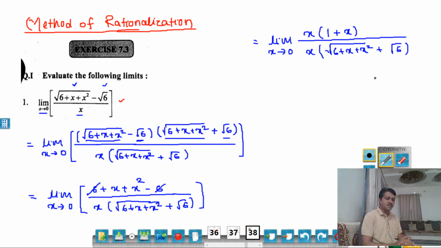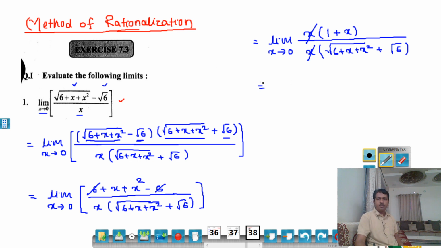Now as x is tending to 0, that means that x is non-zero. आणि जर x non-zero असेल तर तो मी कॅन्सल करू शकतो या ठिकाणी अशा प्रकारे. ओके, सो दॅट इज नाव इक्वल्स टू, मी जर आता x च्या जागी 0 ठेवला, जर डिनॉमिनेटर नॉन झिरो राहत असेल, if the denominator is non-vanishing, then I can directly put the value of x.